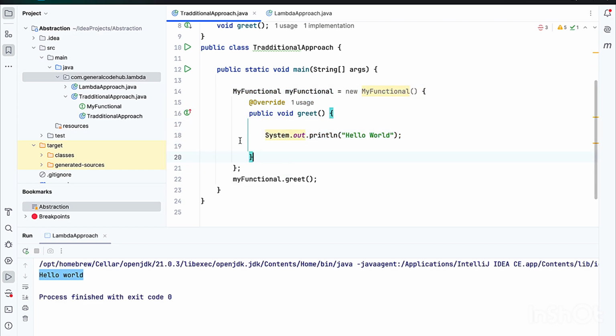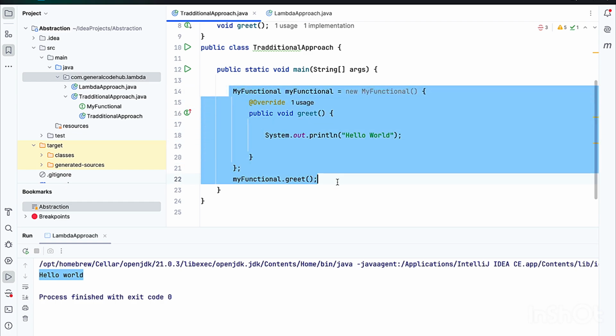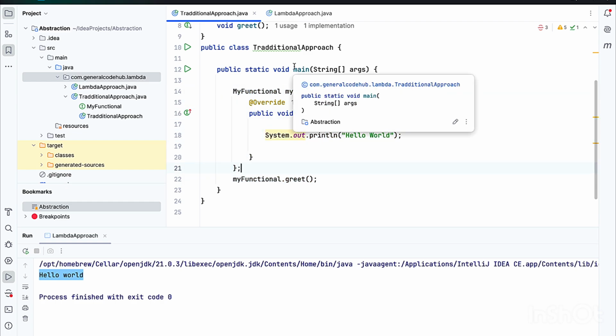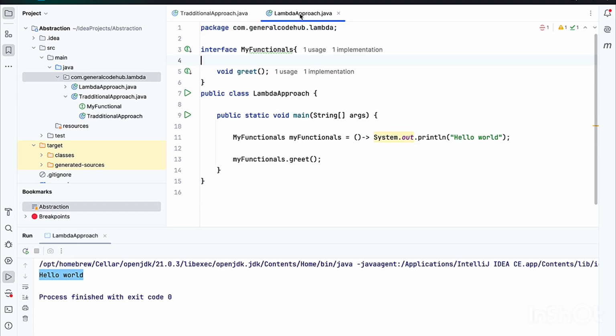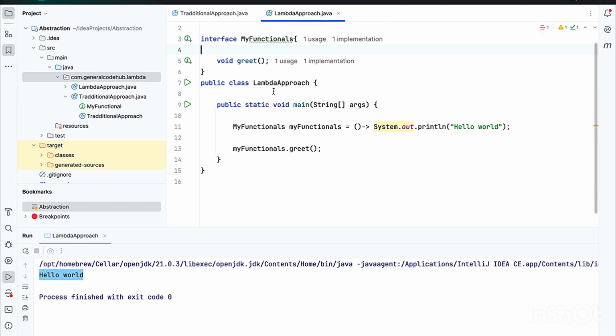There is a lot of boilerplate code. That's why there is a need of introducing the lambda expression. By using the lambda expression, within one line of code we can do our functionality like hello world. That is the need of introducing the lambda expression: to reduce the boilerplate code and work with code efficiently.